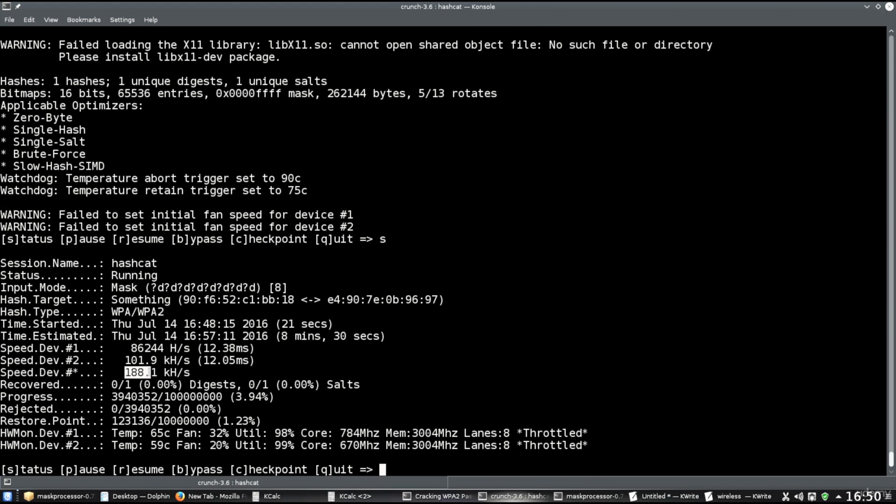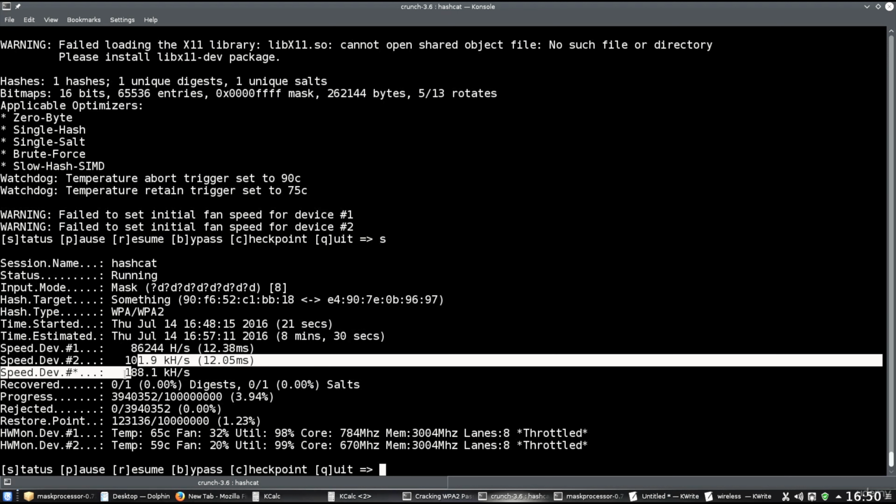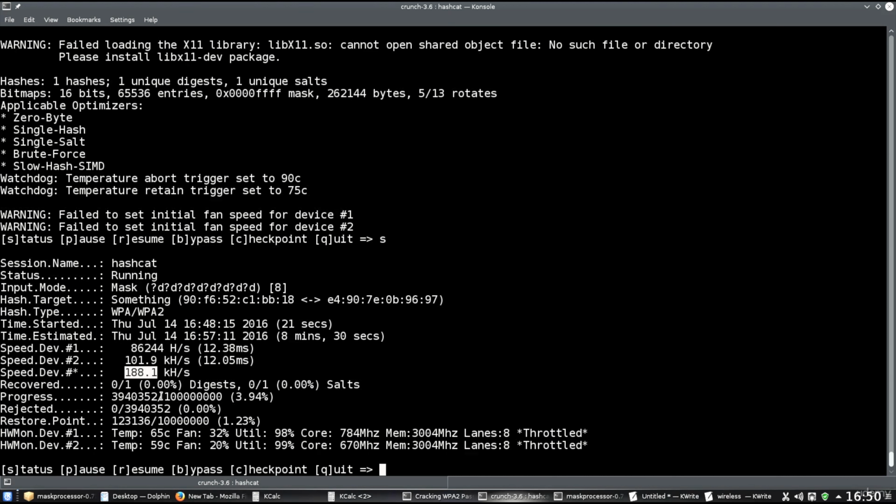Do you see the difference? I mean, it's enormous. And that was my phone ringing in the background. The difference is enormous. I mean, it's hilarious. Just how we went from 10,000 to 188,000. So this gives you the individual speed on the devices, and this gives you the total speed here.